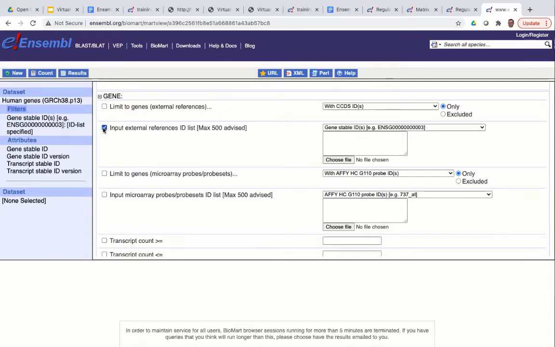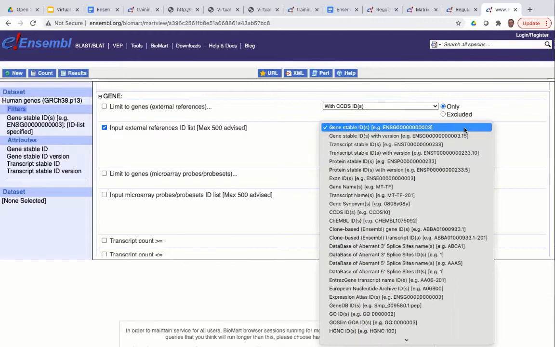So we click on this box to select it as a filter. Then we can paste our gene names into the text box. And you can use a number of different types of separator here, so commas or carriage returns would work to make a list of genes. And then the final thing that you have to do is to ensure that you tell BioMart what format your list of IDs is in. So we have gene names. So what we need to do is click the drop-down menu and select gene names from the list.